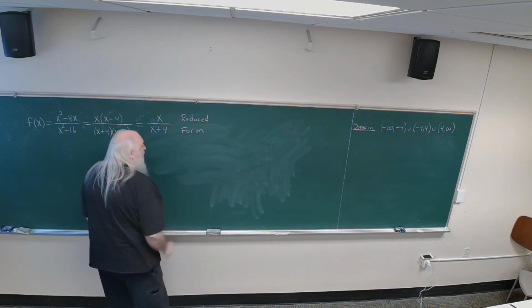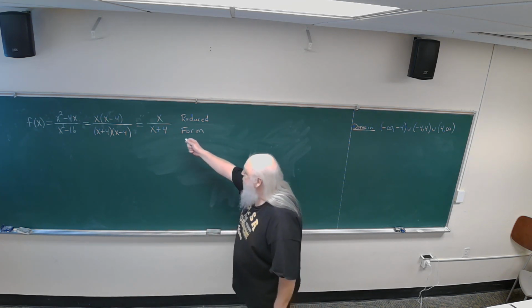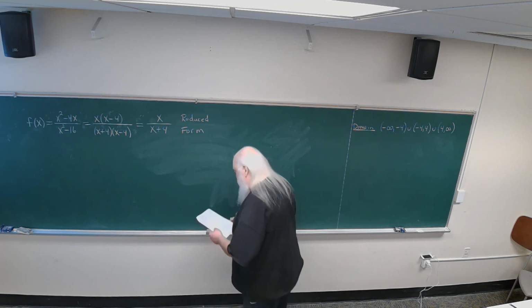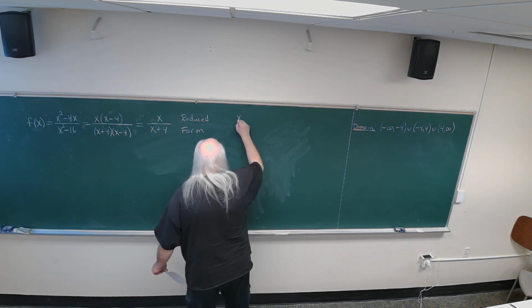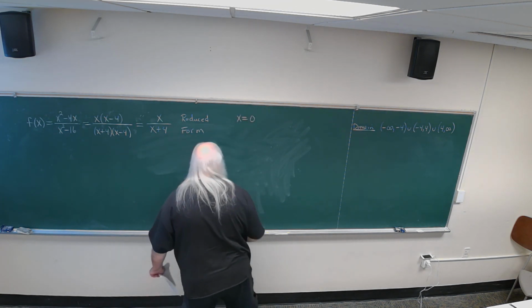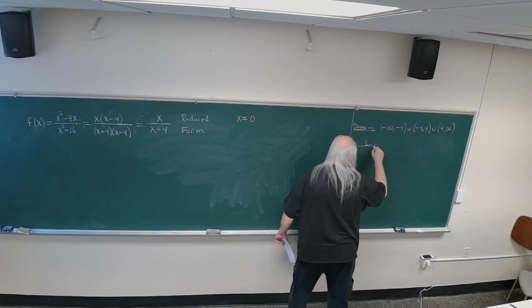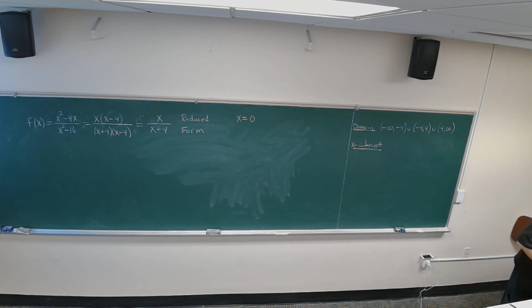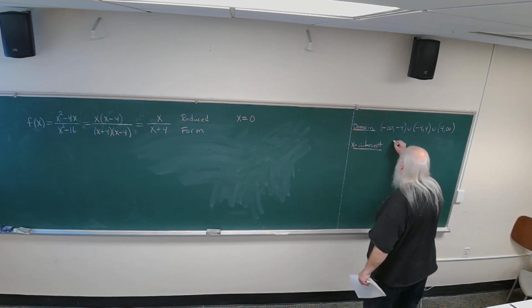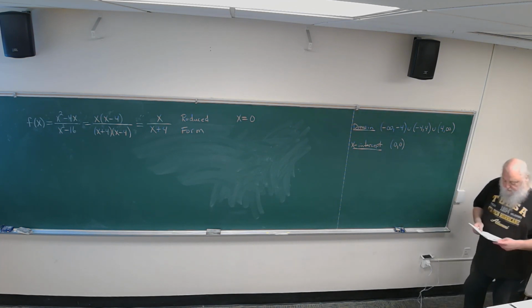Okay. And now to find the x-intercept or intercepts in the graph of this rational function, we set the numerator of the reduced form equal to 0. Okay. And so when we set the numerator equal to 0, we just have x equals 0. And so the location of the x-intercept, and it's asking for the coordinates, well, the coordinates are 0, 0. Okay. So the x-intercept is located at the origin.